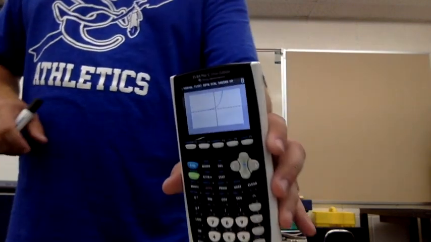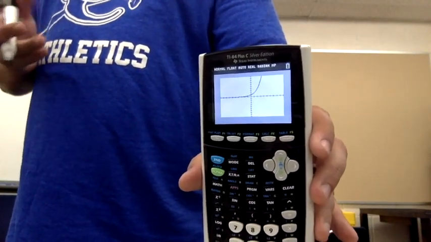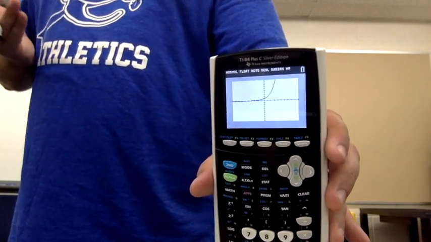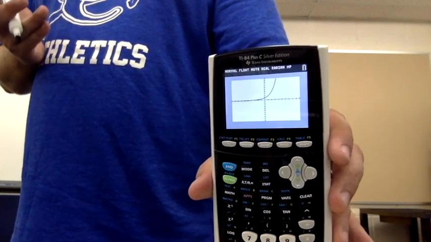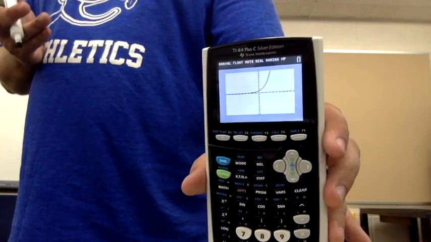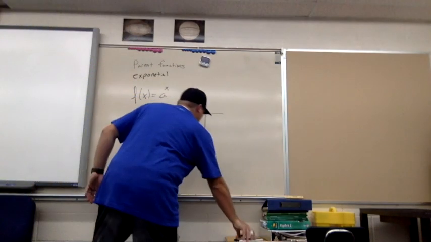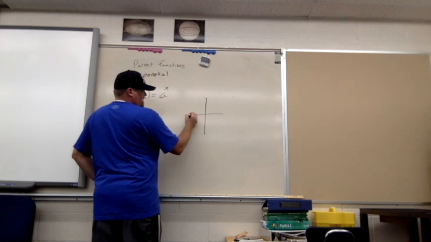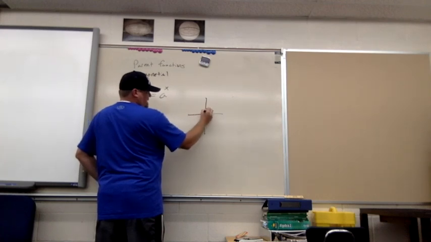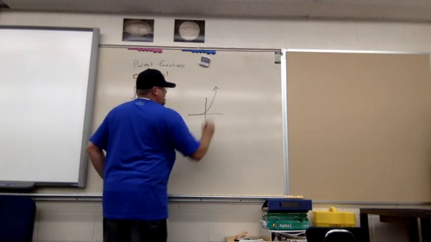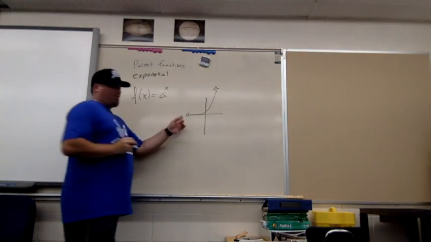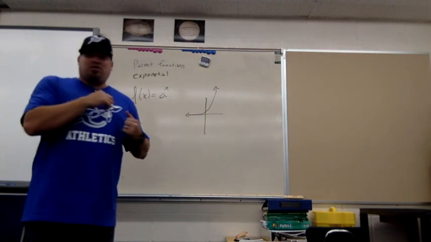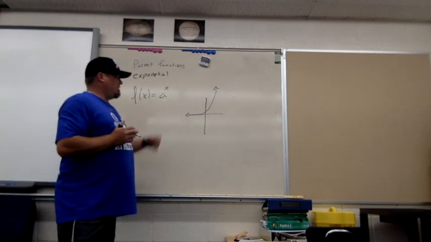Now you can see this is another one that has an intercept, but the intercept is not going to be the origin. And we'll talk about why that is here in a second. So the graph for this approaches the x-axis right here, so it's really close here, and then it kind of does this. And there's actually an arrow on that side. So that's the exponential function graph.